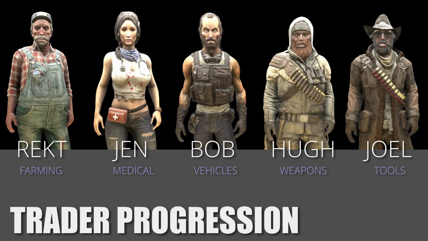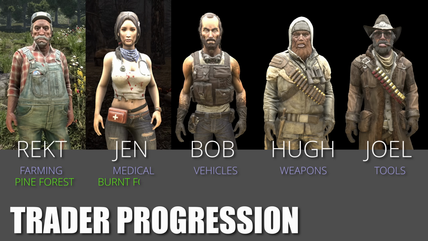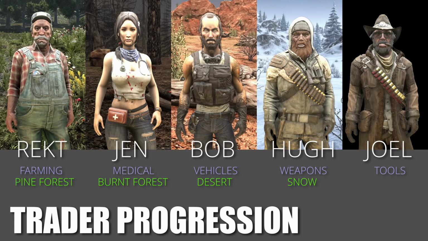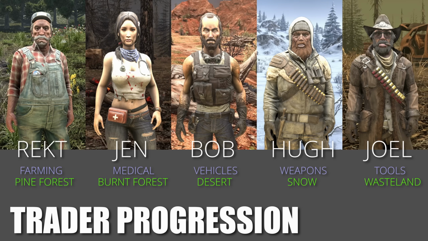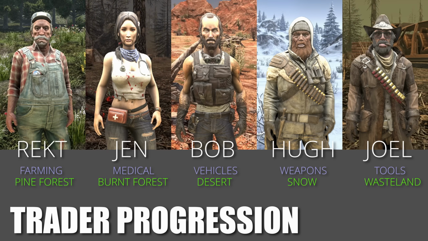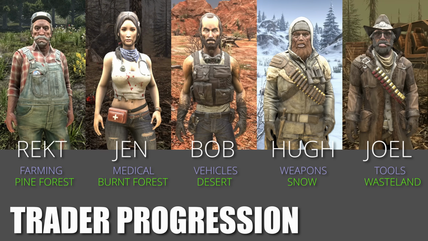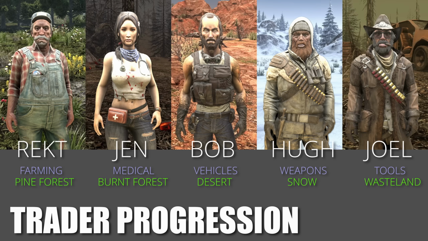So the last trader progression item is one that I kind of alluded to earlier when I was talking about Trader Rect always being the first trader that you get to see in the game. That is because the traders will only spawn in specific biomes associated with them. So moving from left to right in order of biome difficulty, we have Rect spawning in the Pine Forest, Jen in the Burnt Forest, Bob in the Desert, Hugh in the Snow biome, and finally Joel in the Wasteland. In addition to this, they've also modified the Open Trade Routes quest so that it goes in that same order, so that once you complete all your quests with Rect, it will automatically send you to Jen, then to Bob, then to Hugh, and then finally to Joel. Now, we know there's no love lost on Trader Rect, but this is going to actually make things interesting because it's going to force people to move around the map more to be able to get the items they need to survive and progress.